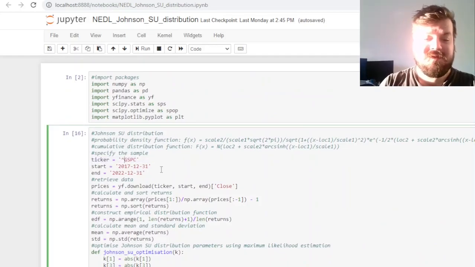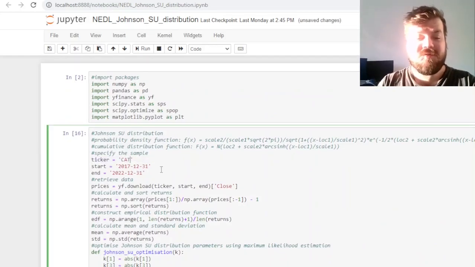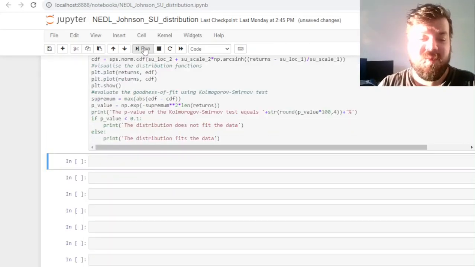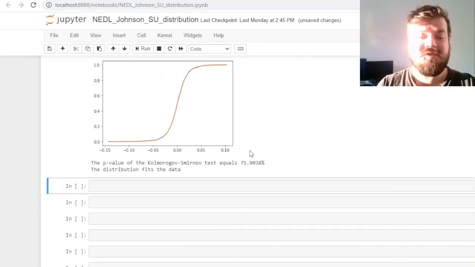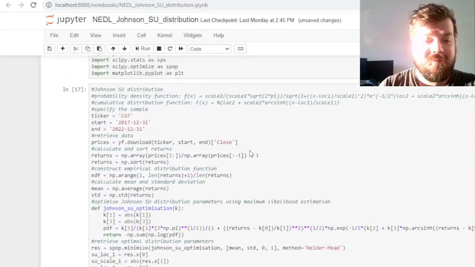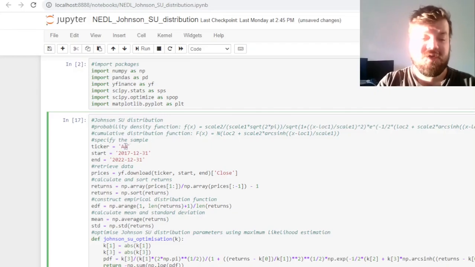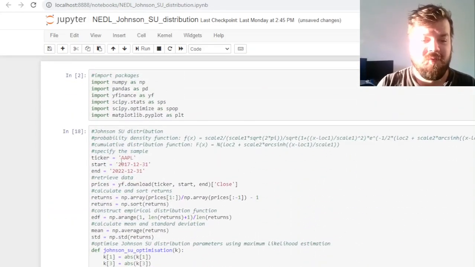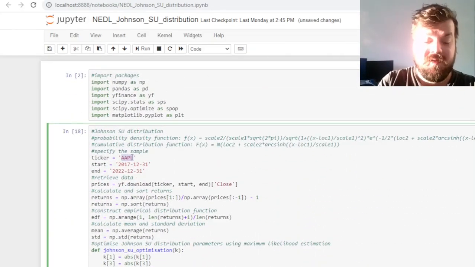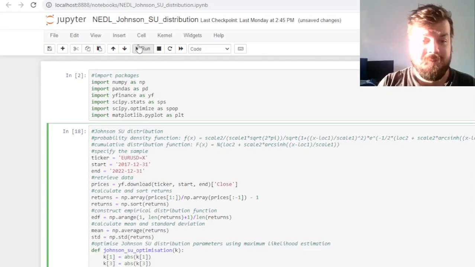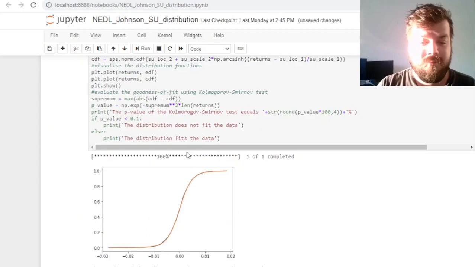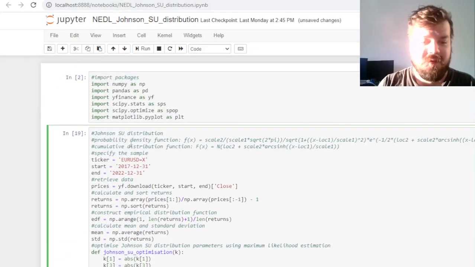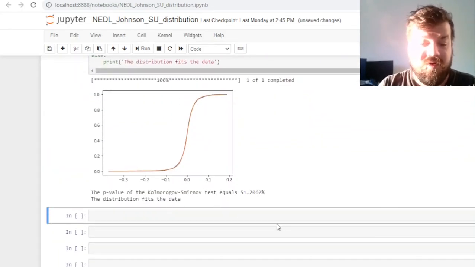But let's play around with it and see how well Johnson SU works for a stock like Caterpillar, quite a well-established stock. We'll see that the degree of fit is similar and again, indeed, very good. What about some of the more techy stocks like Apple? Works just fine still. What about foreign exchange, something like euro dollar? Works wonderfully still. And what about something like Bitcoin? The degree of fit, again, is very similar and quite solid throughout.